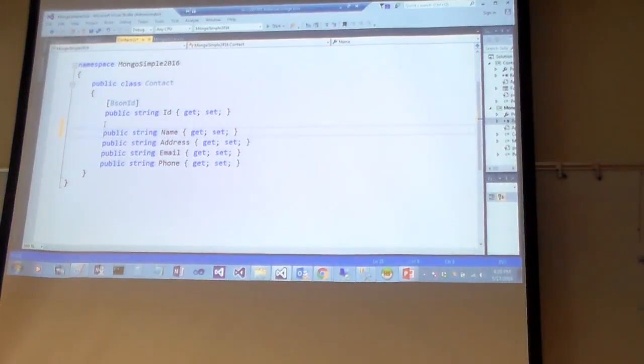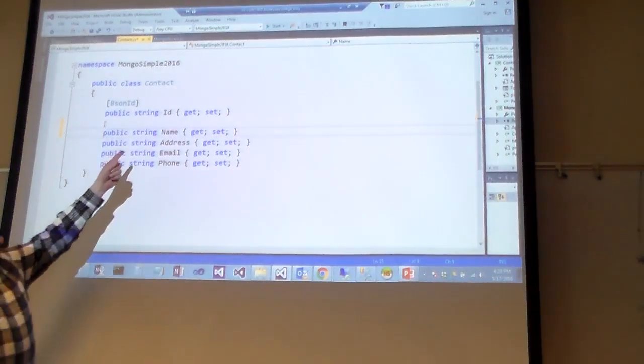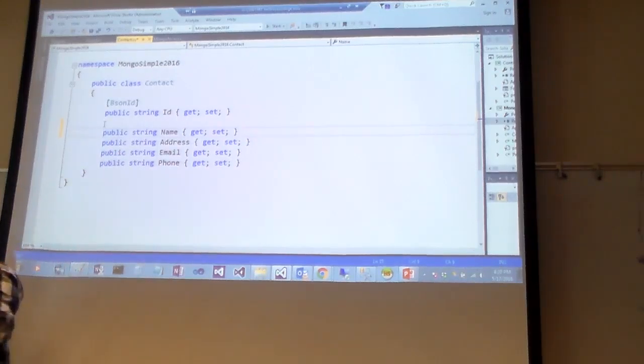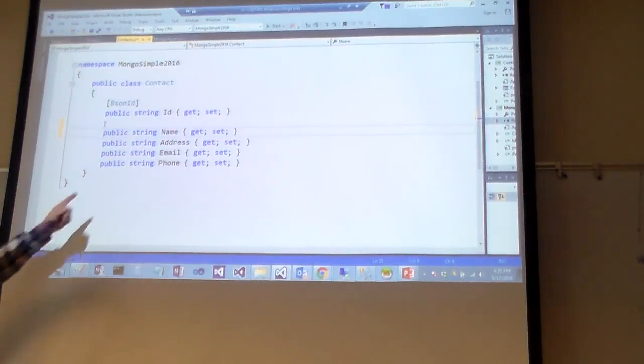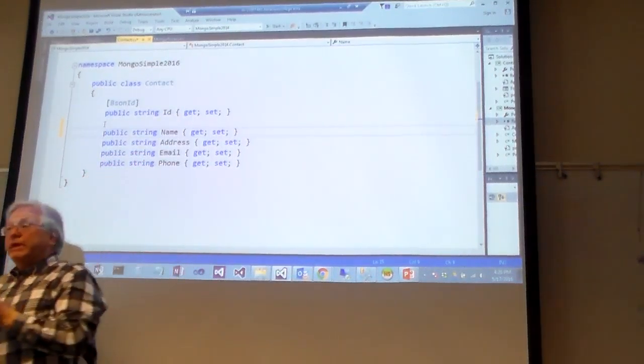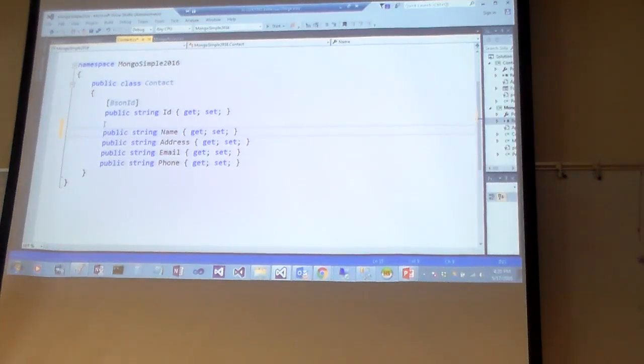When we downloaded the Mongo driver, it brought in a class definition for this attribute called boson ID. And what it does is it adds extra information to that so that it will literally act like a gateway. We will treat it like a simple string ID, but when it gets transmitted through the driver will convert it into this other format that Mongo wants. So that's why that's there, okay?